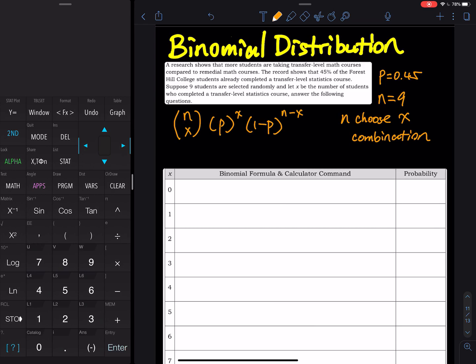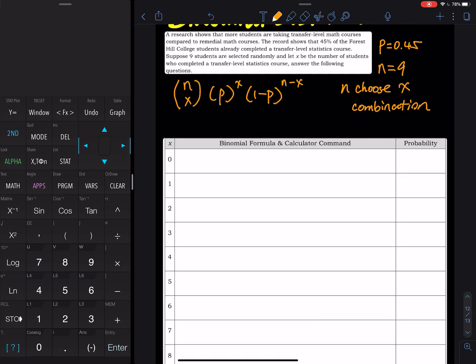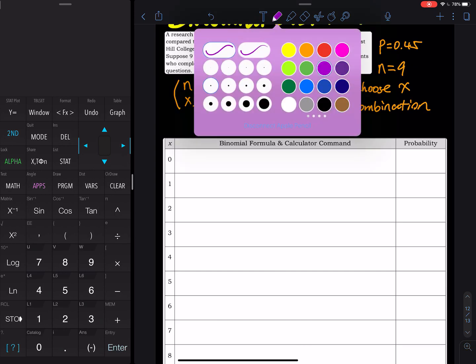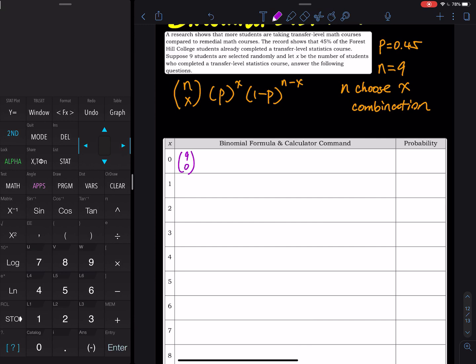10 distinct outcomes. So the binomial formula, let's say we have 0 success. How do we write the binomial formula? I have to switch to a darker color. So we have 9 choose 0, and then 0.45 success rate raised to the 0 power, not x, and then 1 minus 0.45 raised to 9 minus 0 power. And then 1 success, that will be 9 choose 1, 0.45 to the first, and then 1 minus 0.45 raised to 9 minus 1. You can write 0.55 in the second parenthesis, but I don't recommend it. I always write 1 minus the probability of success, which equals the probability of failure.